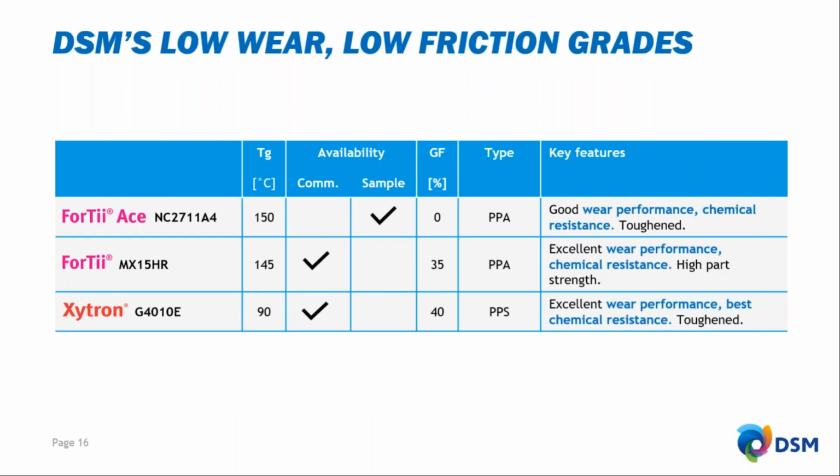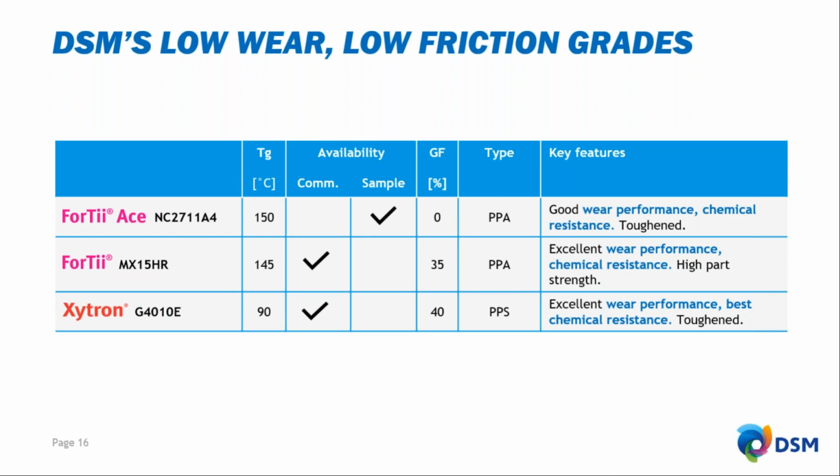So next, I'd like to jump into the low wear and low friction grades, because the one thing that we have found for rod guides is limiting or reducing downtime for wells. And if we can reduce the coefficient of friction and reduce the wear of the rod guides, it has an important effect on how that guide is going to wear on the steel or the metal tube or the metal pipe.